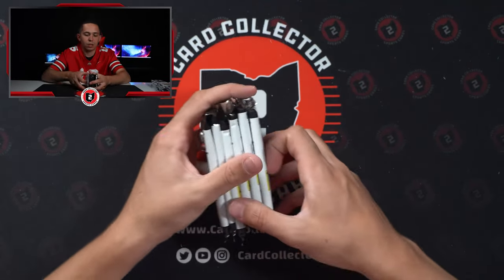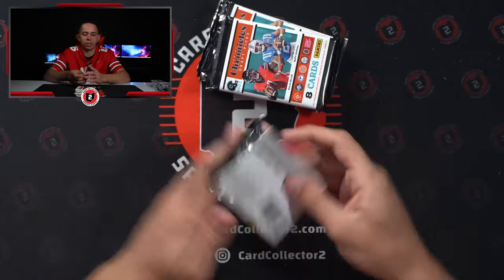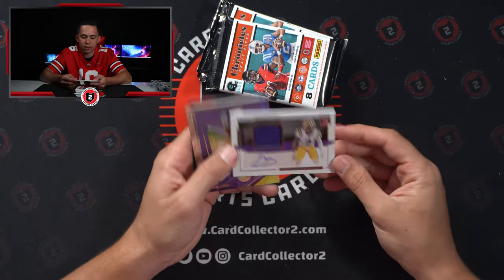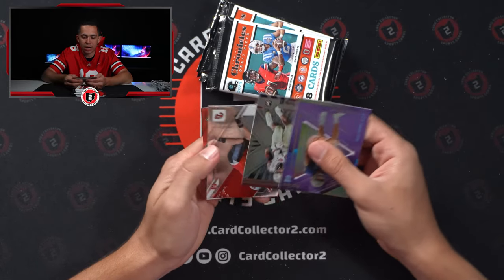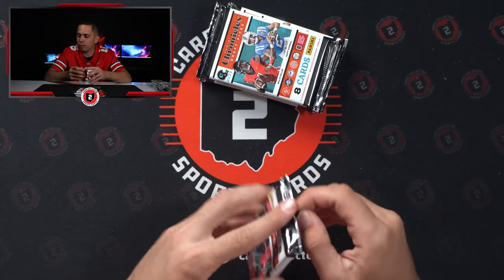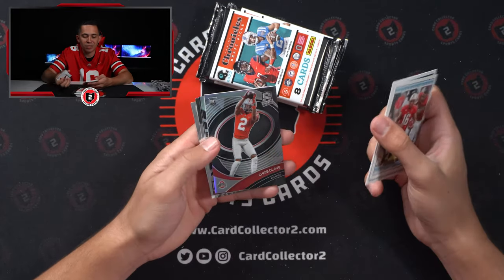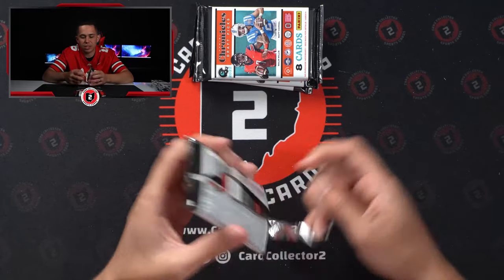This box could be interesting because four of these six packs are thick. We'll do the fat packs first — maybe a couple Spectras, a couple Patch Autos. Patch Auto — Derek Stingley, $1.99. Impeccable Patch Auto, 117 of 199. Definitely not bad. Then a red — Kenneth Walker, 149. Also not bad, another guy that actually sells pretty well. Oh, there's a thick one — Spectra. Lamar, 14 of 99. And Chris Olave. So we got the Garrett Wilson and the Chris Olave. Love those. Spectra looks great — good collegiate Spectra set would be pretty cool. Spectra is one of my favorite products.